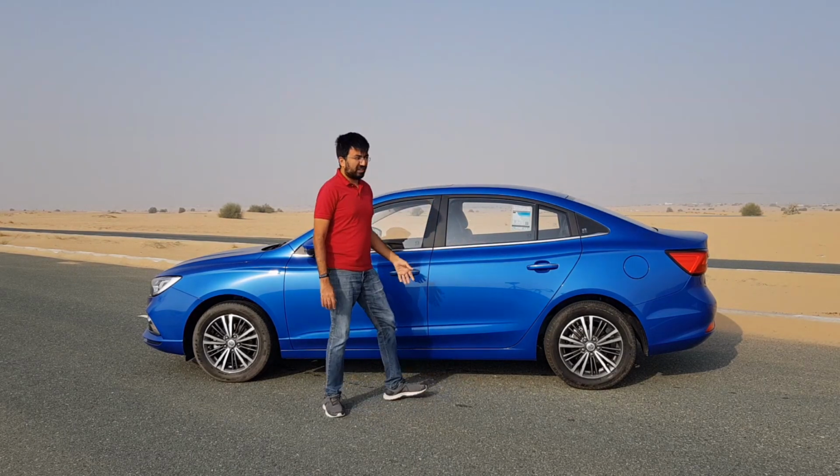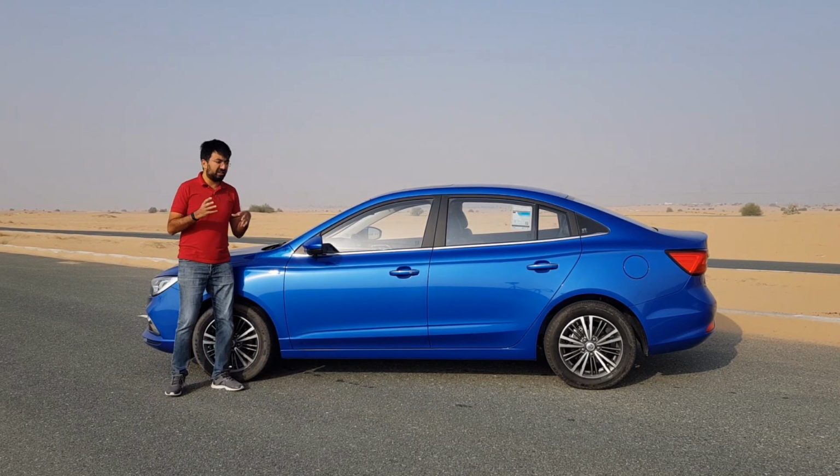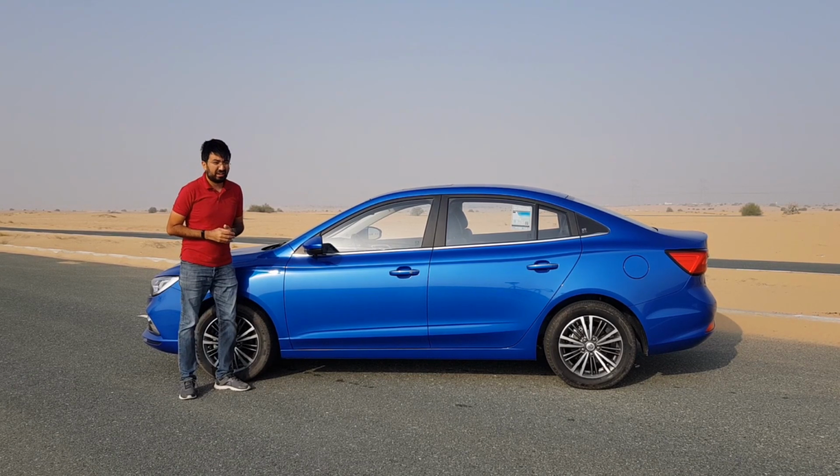Now this car also competes directly with the Nissan Sunny, so I also did a detailed review of the Nissan Sunny, so you can click on the pop-up banner out there and you can check that review out.